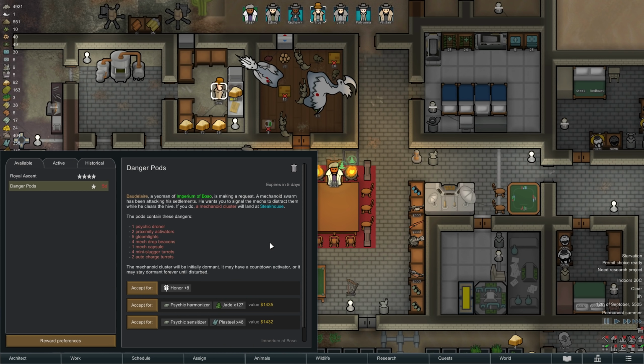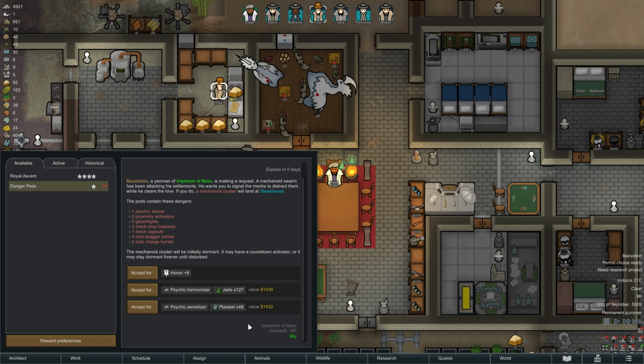We would have to take on a sizable mech cluster for this one, and with mech clusters being what they are, and this one holding several drop beacons, and with that a whole lot of uncertainty, I don't really think this is a risk worth taking, especially considering that a psychic droner would also be part of the problem, so we might be looking at some serious mood penalties until we have defeated the cluster. And so, while 8 additional points of honor for Steak would be nice, we do not desperately need them and will therefore likely let this opportunity pass us by.